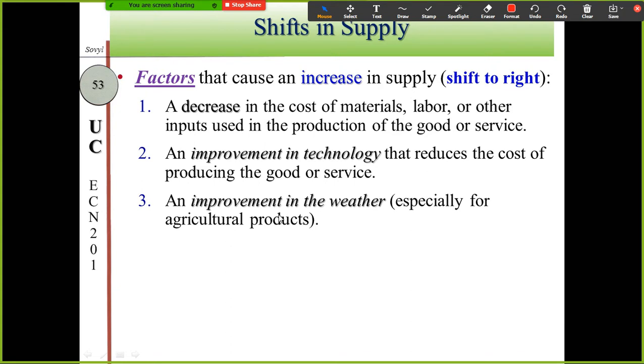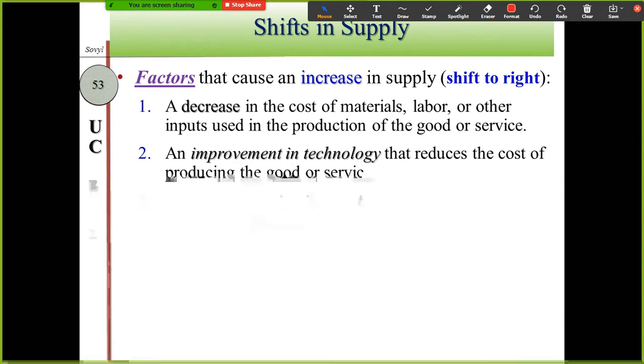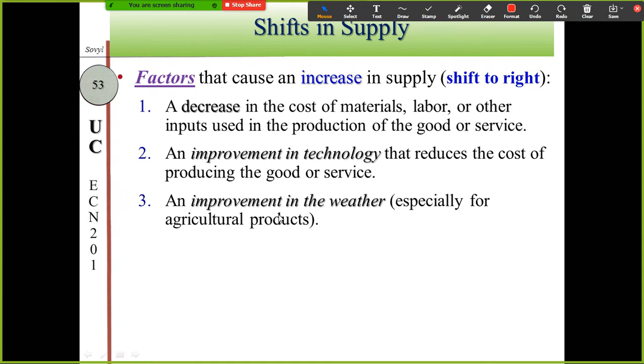For example, if you are producing plastic chairs. Okay, plastic chairs. In order to produce a plastic chair, maybe you need to get rubber liquid from the rubber tree. If the weather condition is better or good, the rubber tree can produce rubber liquid in a large amount. That's why with a large amount of rubber liquid, farmers can sell at a lower price. So the producer of plastic chairs can buy rubber liquid from farmers at a cheaper price. That means they can produce with a cheaper cost of production, and so they can produce more plastic chairs.